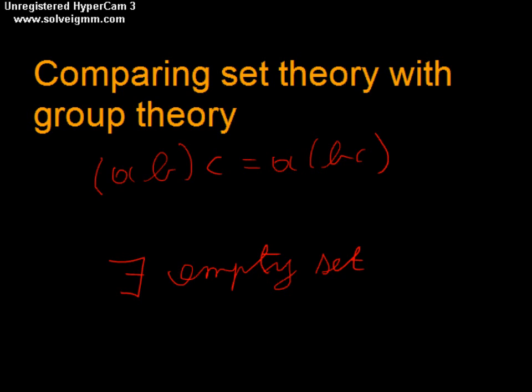For example, the model of the group theory axioms is just a group. Examples of groups are all familiar to us, like the integers, the reals, and even some finite groups, like the group with two elements. However, set theory lacks these models. We can never give a definite collection of sets and then say that this collection is a model of the set axioms. So we cannot give a precise description of what a general set looks like. We can only rely on the axioms and derive statements from the axioms. However, it will be a good intuition to think that we are dealing with some hypothetical model of set theory. We call this a universe. A universe, of course, doesn't exist. It is merely hypothetical.